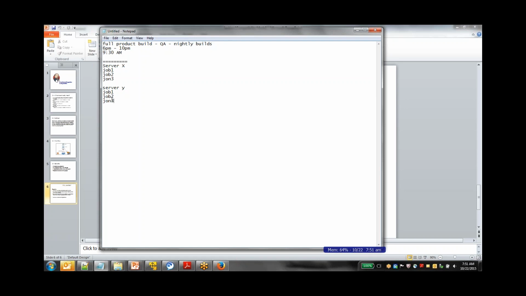Okay, so that is when we can overcome all these problems by using Jenkins, wherein in Jenkins we have a concept wherein you can group certain servers. So what I can do is group some servers like server X and server Y. Now the difference here is, rather than hard coding that you need to run all these jobs in one server, you can tell Jenkins to assign these jobs to a group of servers, wherein you are not tying it up to only one server.